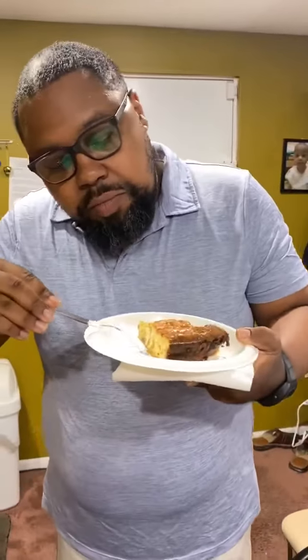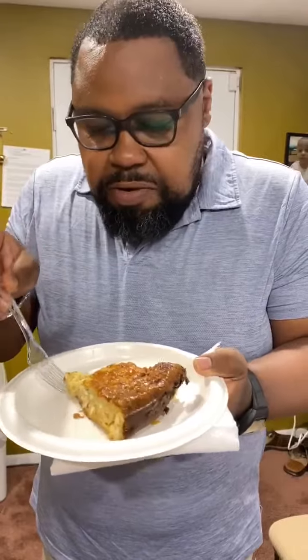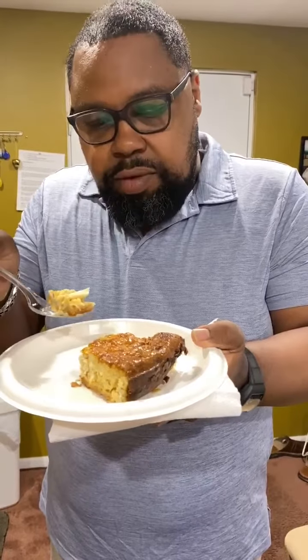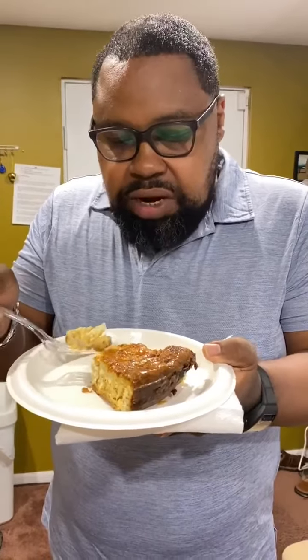So let me start from the bottom, work my way up. You got the crust. The crust is perfect. I mean, perfect, perfect. Like a good piece of warm toast. And then you just hit this wall of crab meat, seasoning, filling, just all mushed in together. So that's like the majority of it right there.